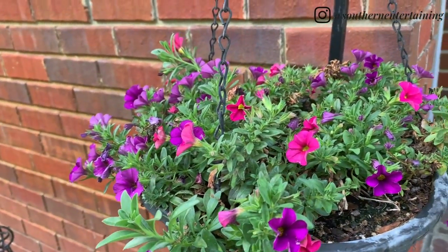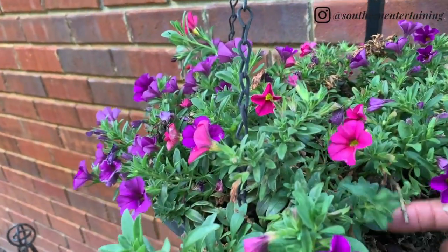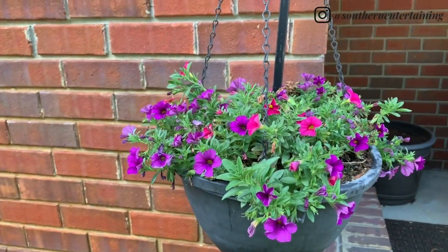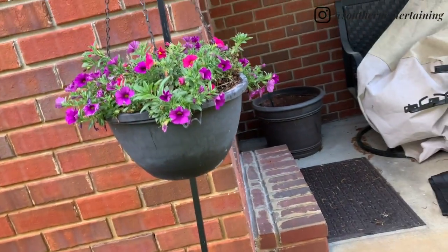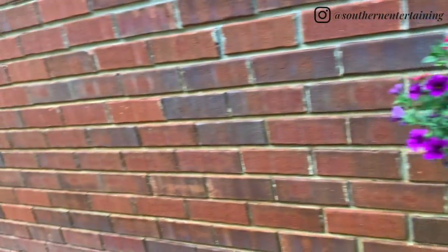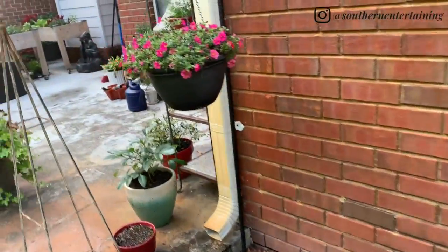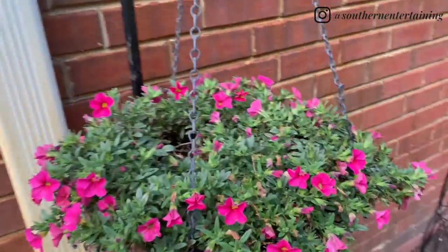These two plants were getting straggly and dangling, so I gave them a nice big chop, put some bloom booster on there, and they are coming back. So I just can't pull them. What I may do is take these right here, these two, and put them in those two front pots, so that they're close alike. This one doesn't have as much purple as the other one.